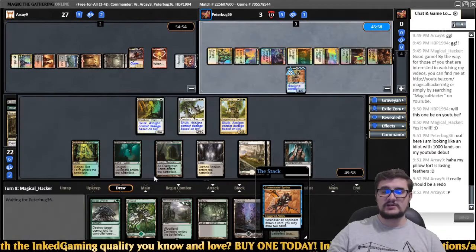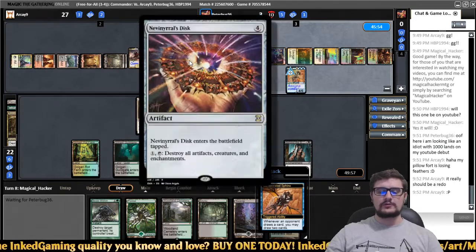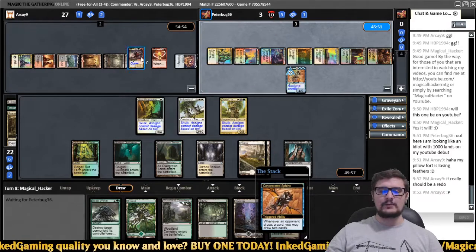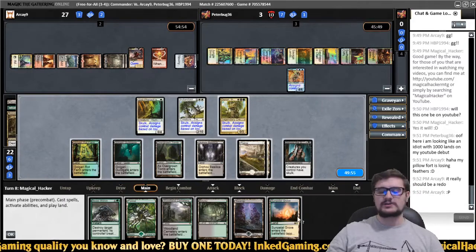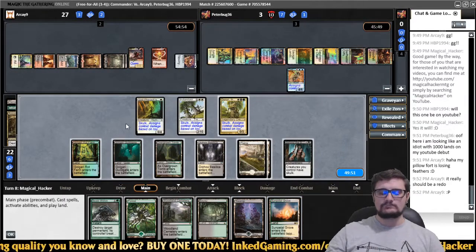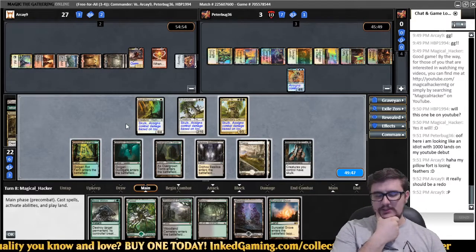The Consecrated Sphinx here, drawing a card is fine too. Let's see how we want to go for this. I think if we have to go for the Beast Within here at the end step, that will allow them to have a 3/3 to attack with. I mean, it could be worse. Alright, so we draw into another land, which is sweet. I think we do want to go for that Beast Within.